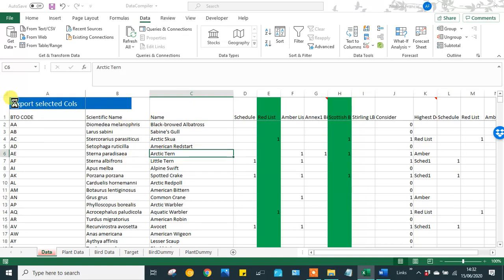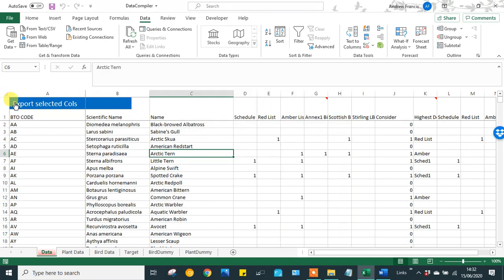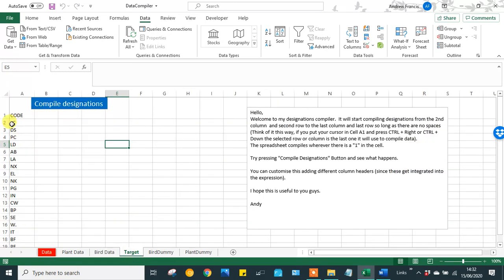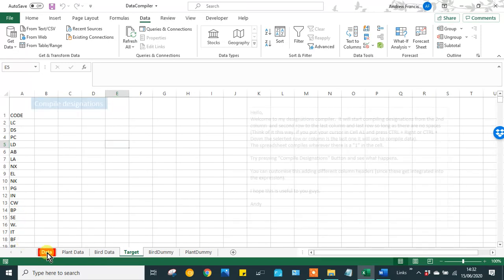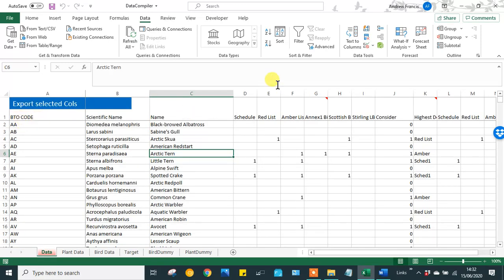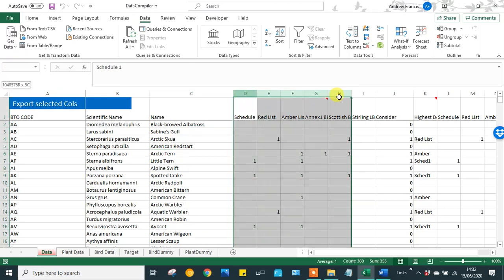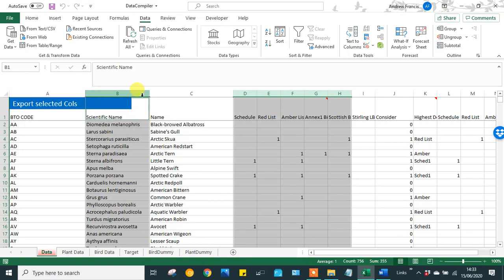If you don't select a whole column, it just vanishes and it doesn't bother to import any data at all. So my target data is clear at the moment, and you'll see that the first column contains a hypothetical site list. Some of these are very unusual, some of them I don't even know what they are. So you select which columns you want. It can be a discontinuous selection, so you can hold the control key down when you select, and you can unselect things as well, so that's how that works.